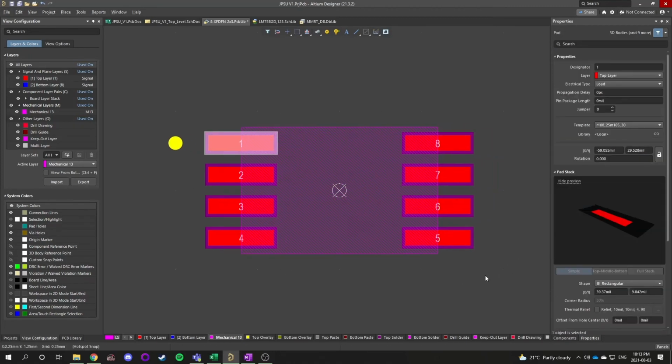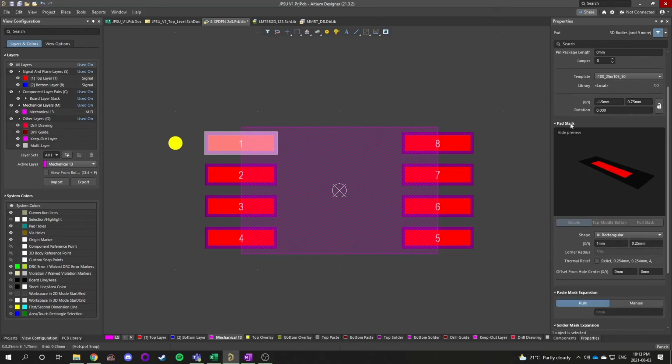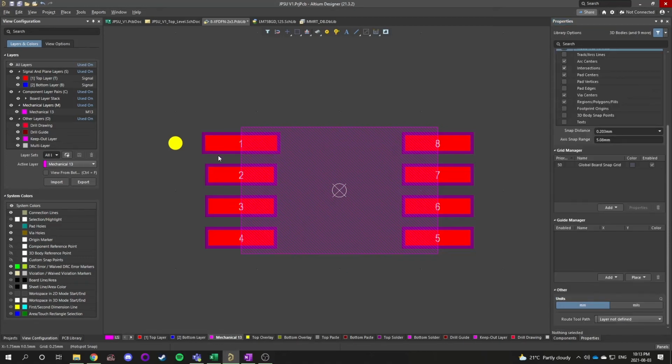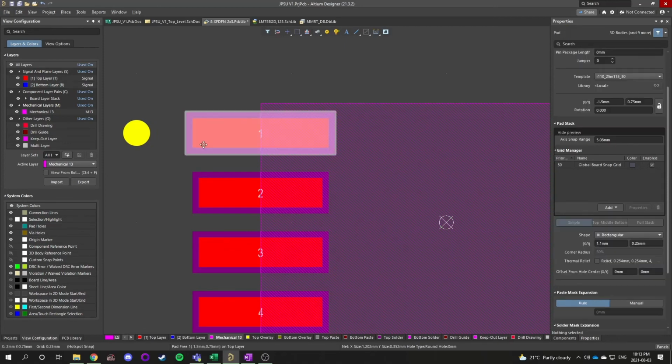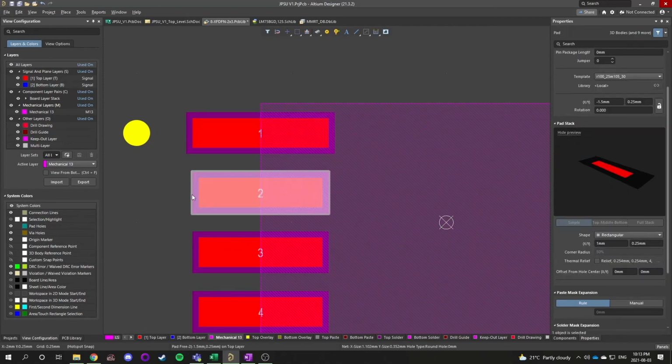So I'm going to go back into millimeters, and again, under pad stack, we can edit the dimensions of the pads. For pad number 1, I'm going to extend this out by 0.1 millimeters. That extended outwards, but we want this edge of the pad to be aligned up with the outer edge of this pad.